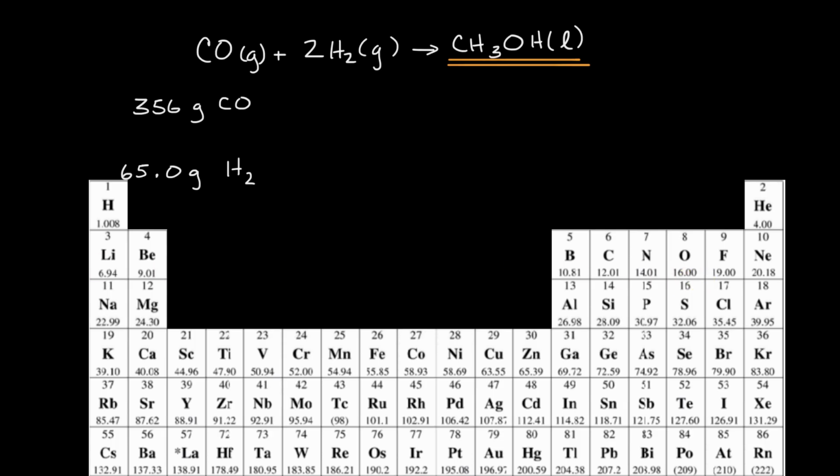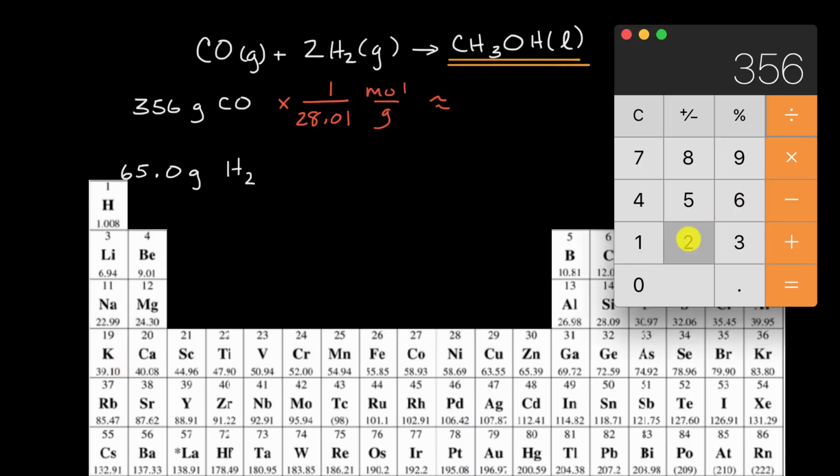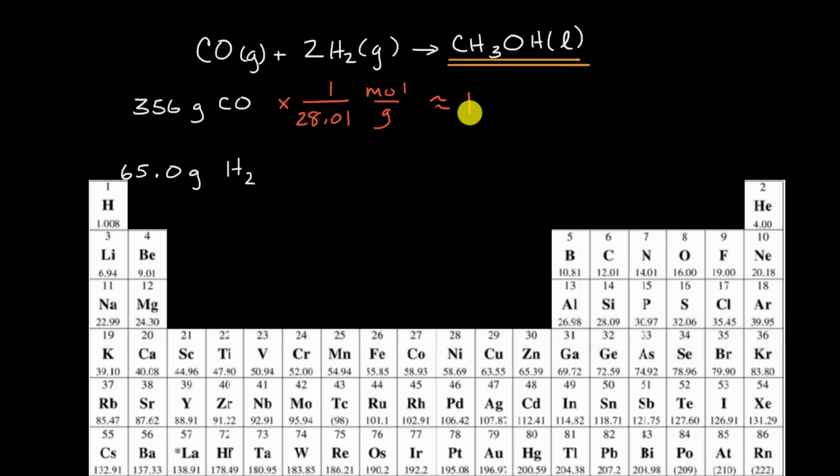that is going to be 28.01 grams per mole. And if we want to convert to moles, we're going to have to multiply this times moles per gram. And so for every 1 mole, we just figured it out, 28.01 grams. And this is going to be approximately equal to 356 divided by 28.01, and we have 3 significant figures here and 4 here, so I'll round to 12.7 moles, approximately 12.7 moles.